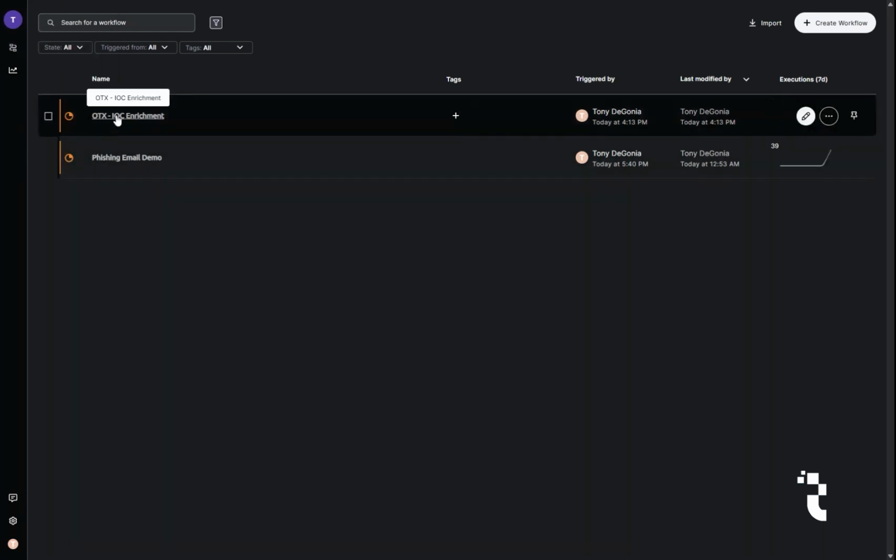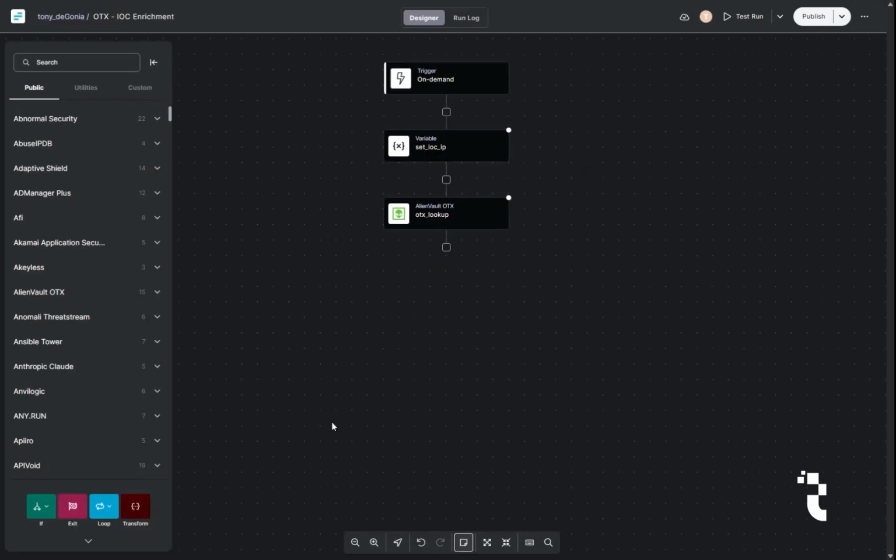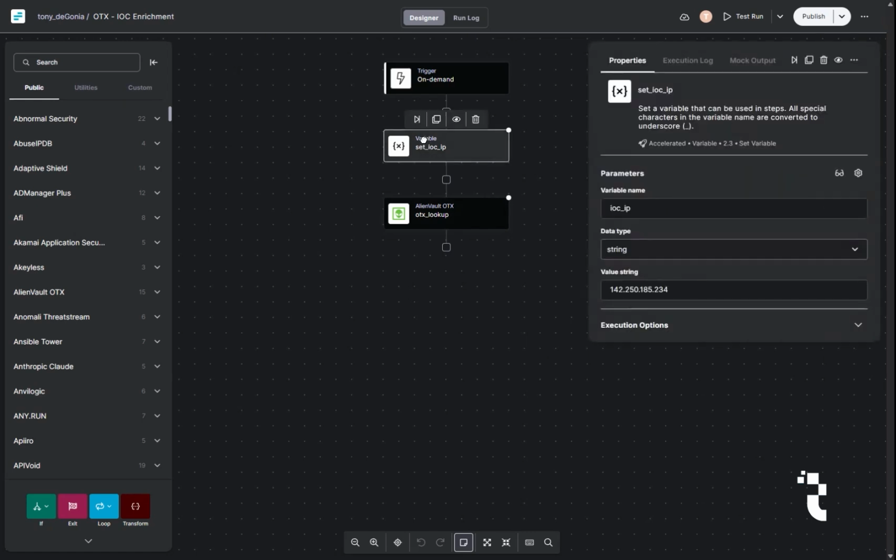So we'll actually click on this and we'll drill down. Really simplified workflow. You've got your indicator of compromise, which is right down here. Now this is a known indicator of compromise. I went in and actually pulled it down from the Open Threat Exchange, and so I just wanted to be able to run this against the OTX and pull that information across.